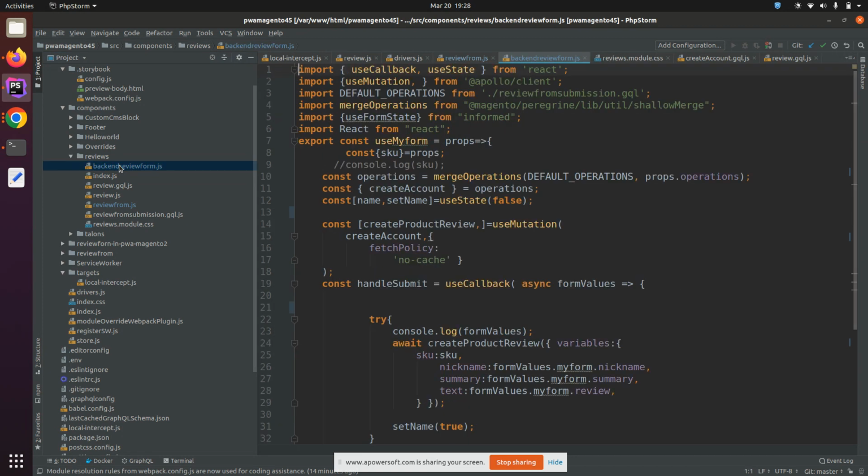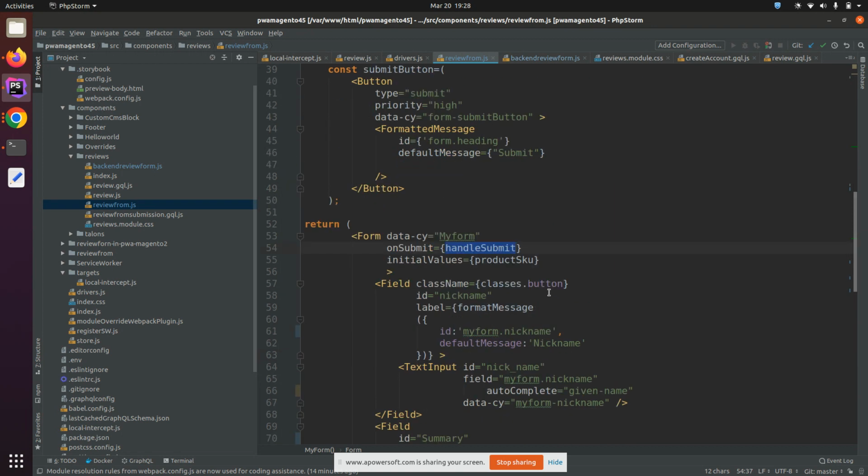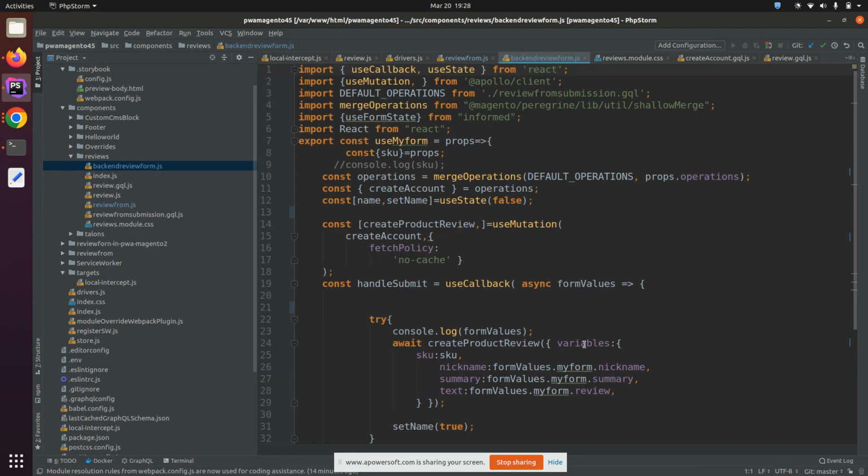This is the backend content that we write. This is the functionality. Here, the nickname you have written is the field name. This field name will be connecting to the backend, right? In this way, my form nickname has been called in the backend reviews form.